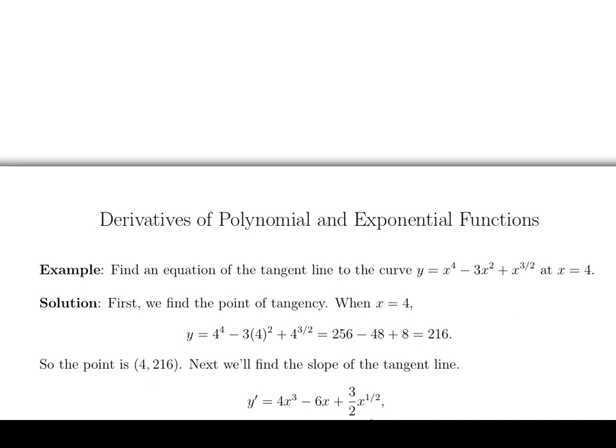So to calculate the slope, we'll need a derivative. We're going to take this expression here and differentiate it. We end up with 4x cubed - that's using the power rule. Then we have minus 6x. That's also using the power rule, but also using the fact that the 3 just stays with us. We bring the 2 out front. And then finally the same deal with the x to the 3 halves. That turns into 3 halves x to the 1 half when we differentiate it. The 3 halves comes out in front and then we have to subtract one from the power.